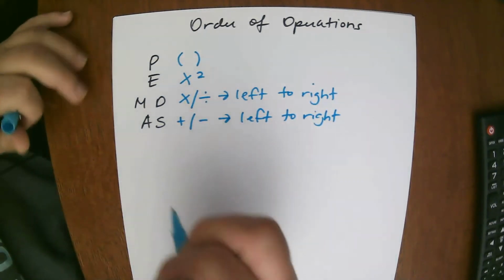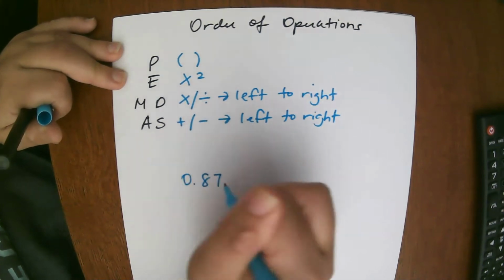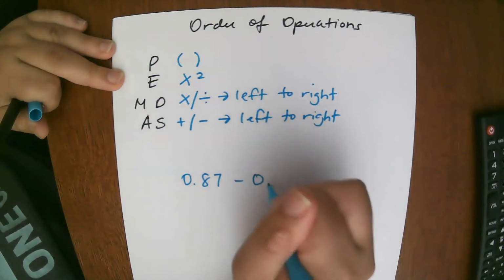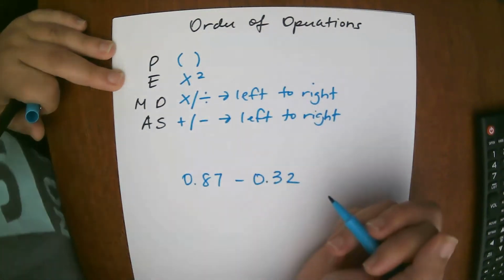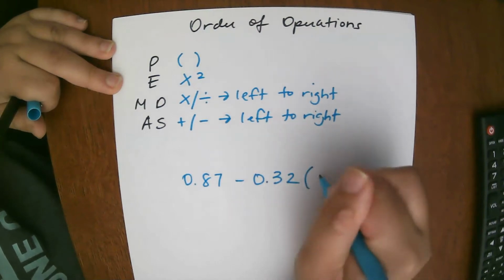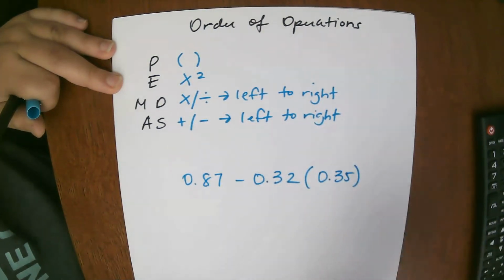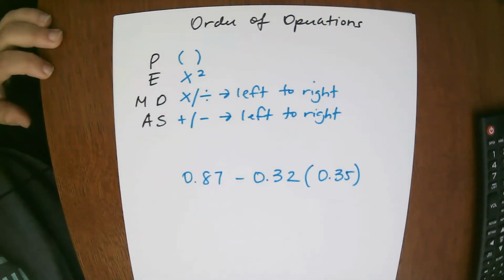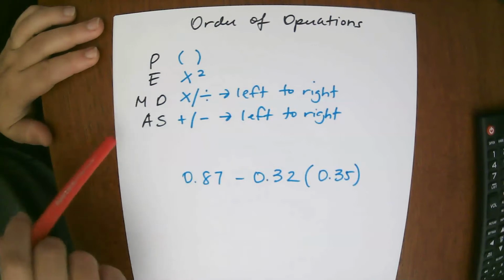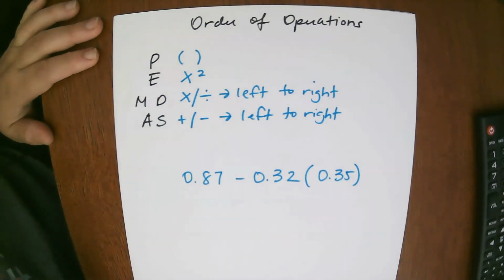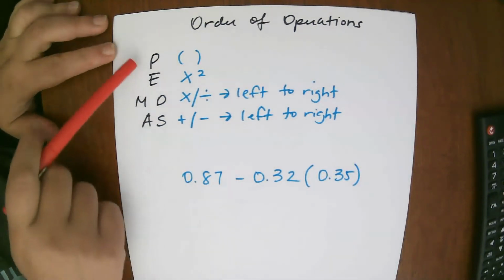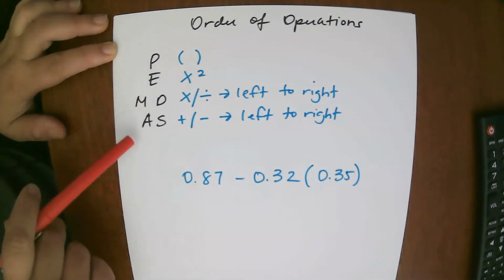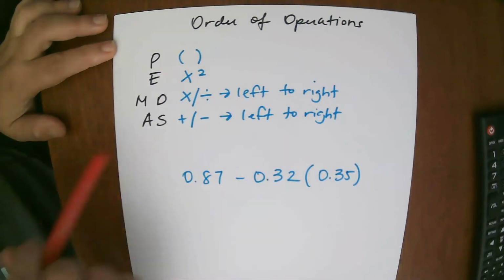We have $8700 minus $3200 times $3500. And I'm going to just go through my order of operations. When I have an assignment or a quiz or an exam, I like to write this on the side of my paper. It just takes a second, and it's kind of my checklist of how I'm going to tackle a problem like this.